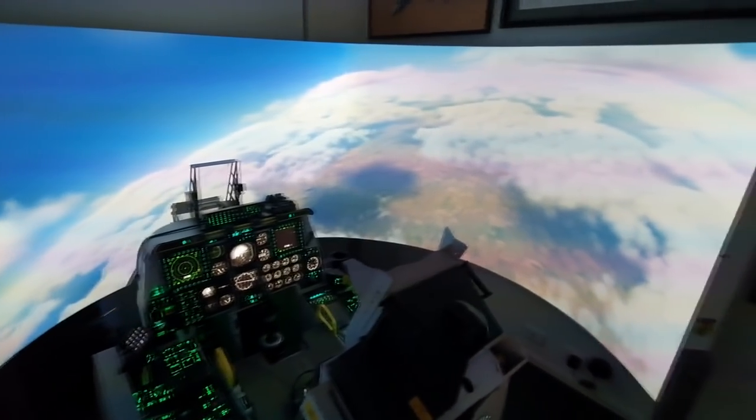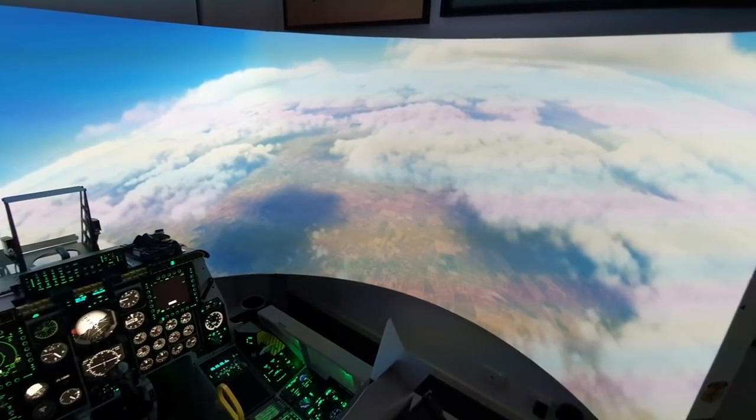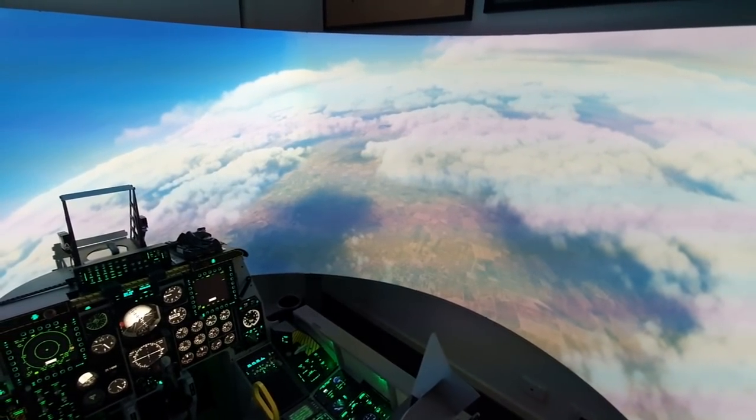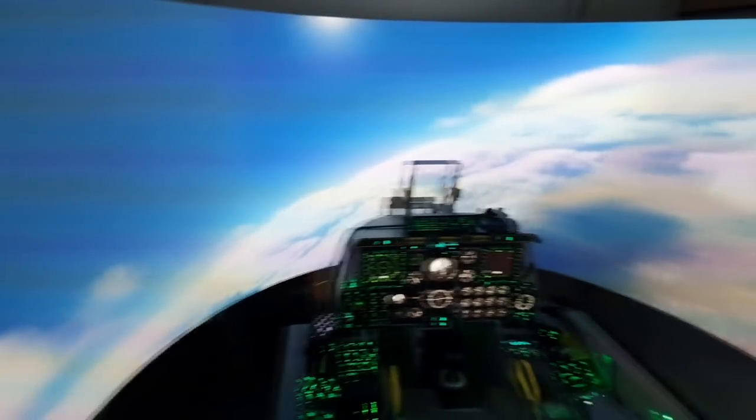So 2.7's obviously out, the clouds look pretty epic on this. I love the way that they cast shadows on the ground now, and it adds a whole new element to DCS, being able to hide in them.